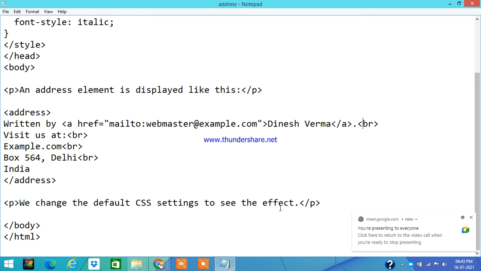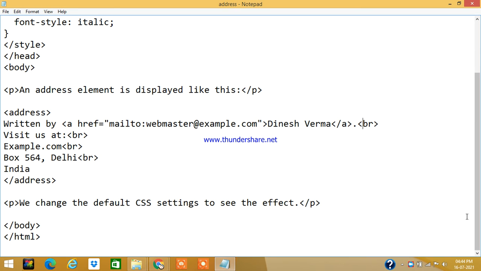I have given the concept of container tag and empty tag, the basics of an HTML document here. So now we have started the part blocks and inlines, and this is the first element that we are learning about, which is address. How can we write an address in a web page? Okay. So now after these lines, the screen is visible, right, to everyone?